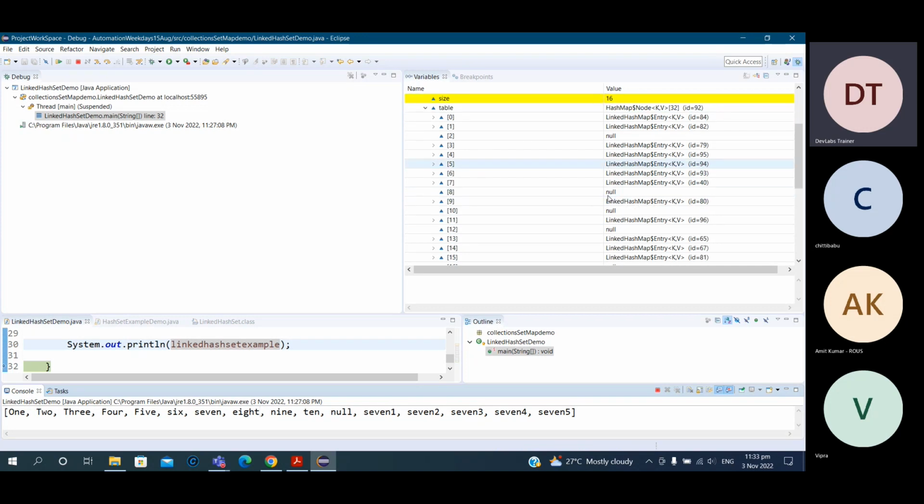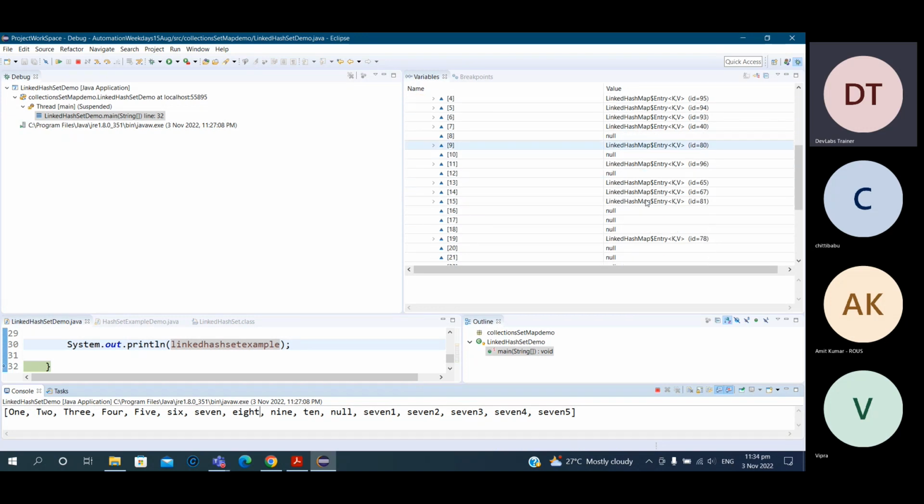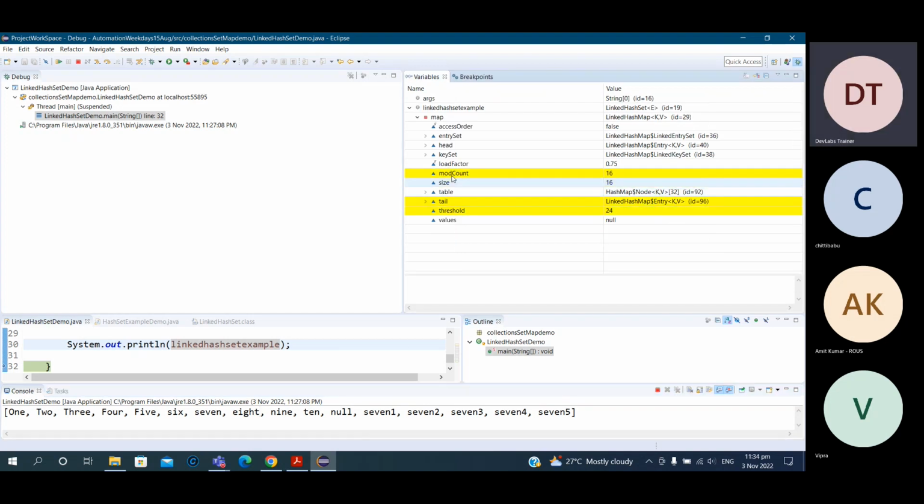You have already seen it, there is no sequential storage. Randomly it is taking any place and storing any value. But during runtime, your head will give you the address of the first one, and then it will give you the address of the next.